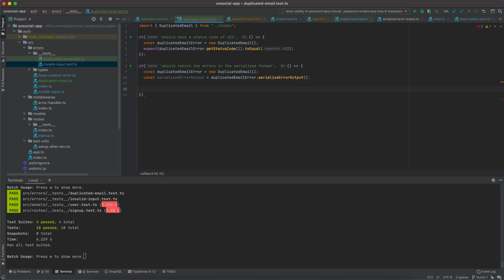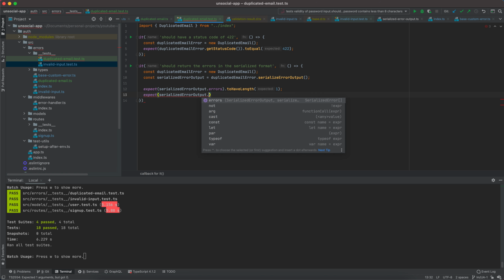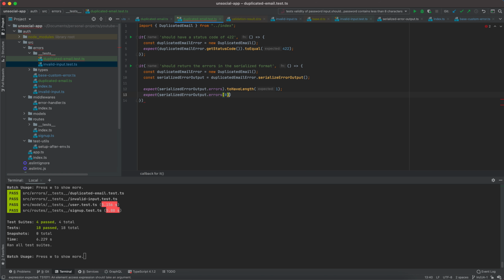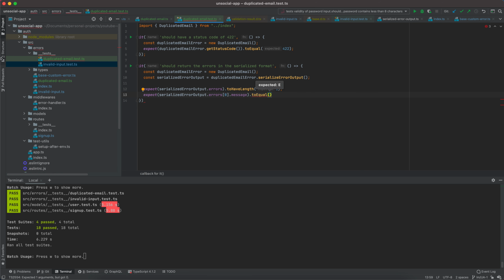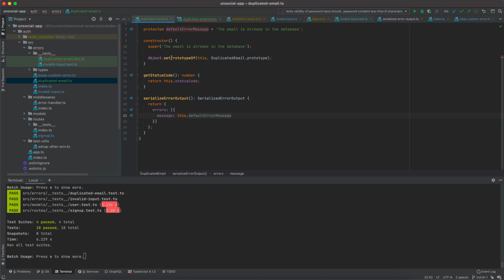And here I would say expect serializedErrorOutput.errors to have length of 1, and I would expect my serializedErrorOutput.errors, the first one, .message to equal, and here I will simply take the message that we wrote here.